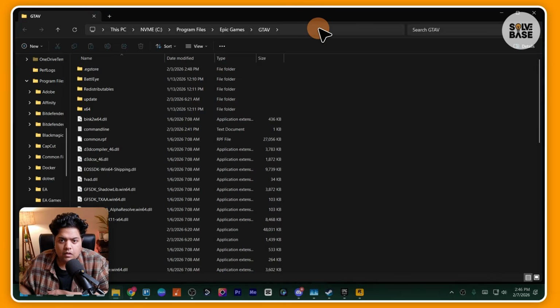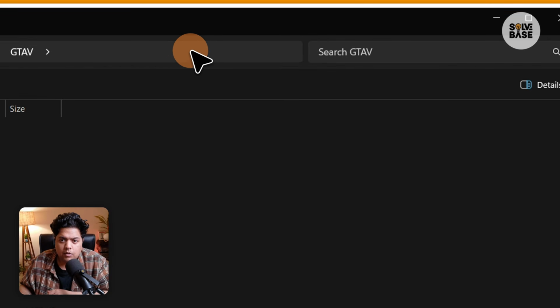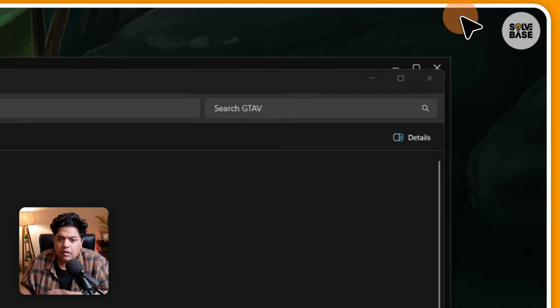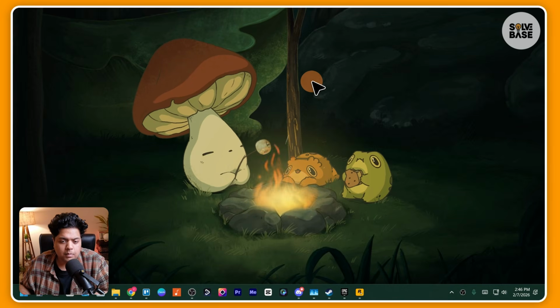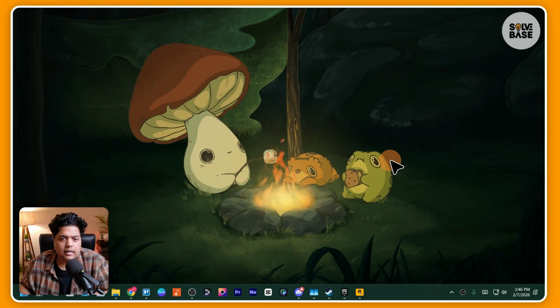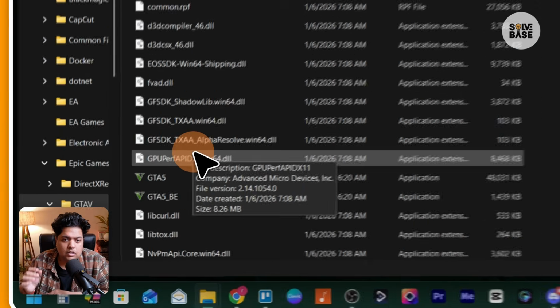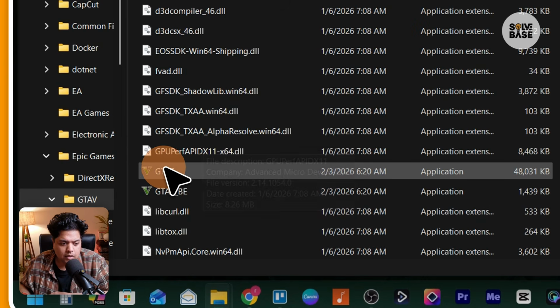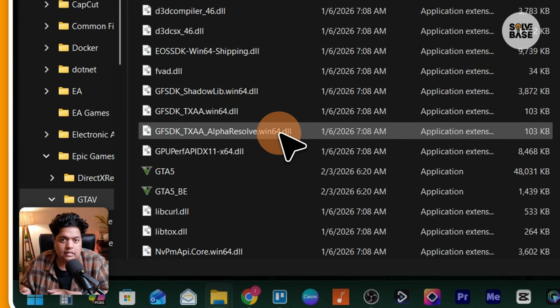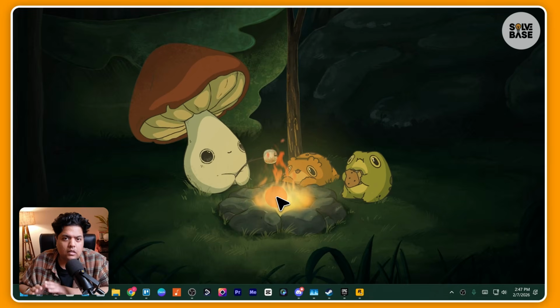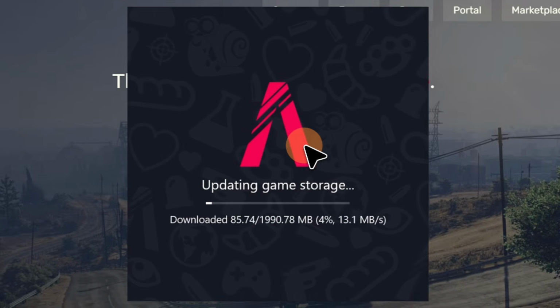Once you got the location, just right click on top in the URL and copy address. And in that pop-up of FiveM, you need to paste it. So just paste it in the URL section and click next. And you need to be sure that in your GTA 5 file folder location, it should have this GTA5.exe, not GTA5 enhanced.exe. Once done, it's going to update the game like I showed you before.